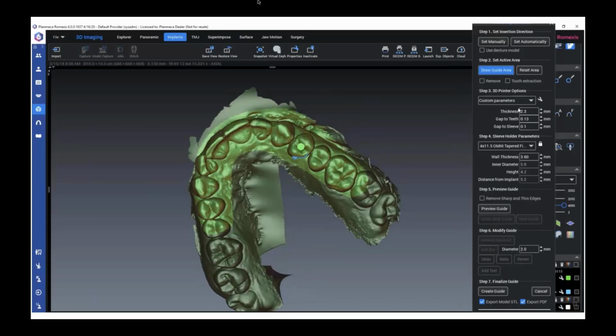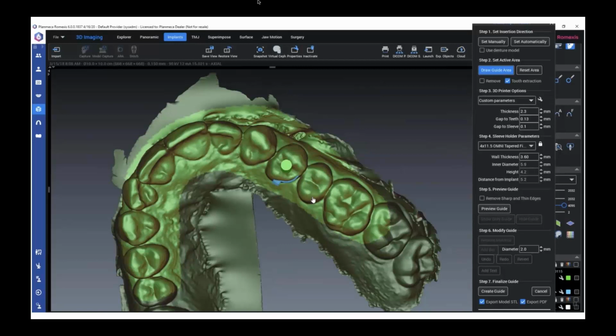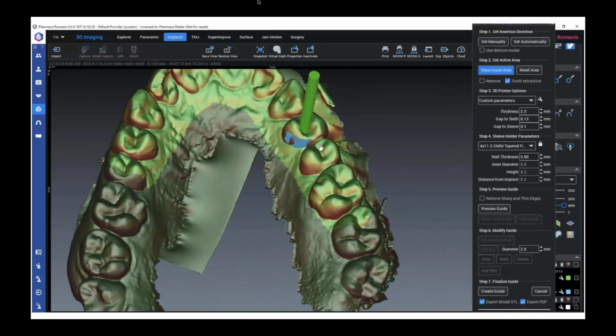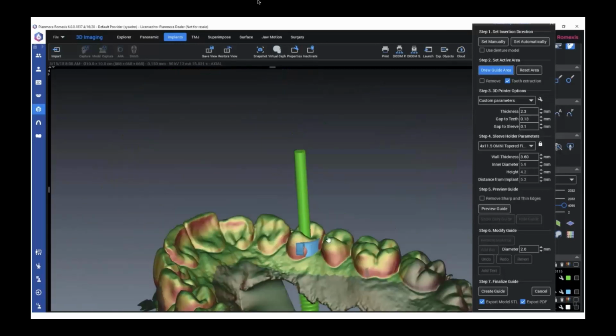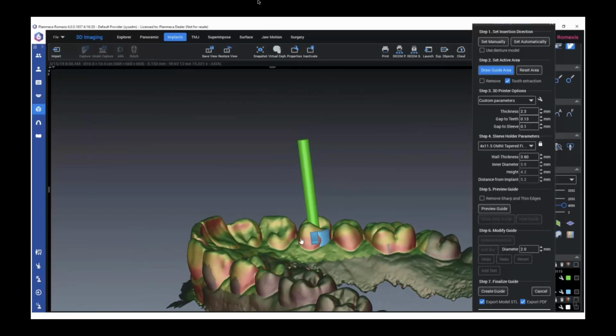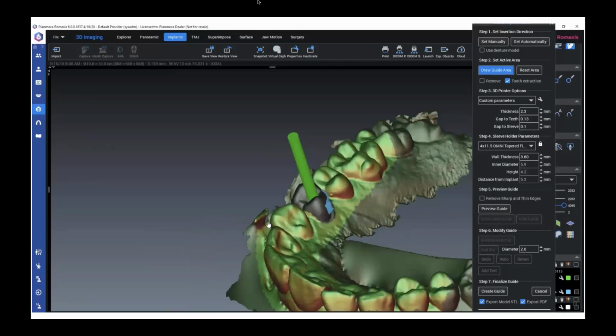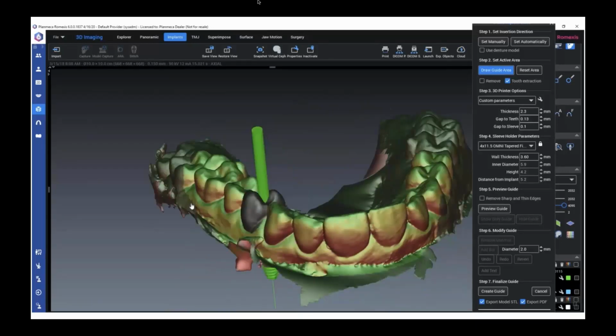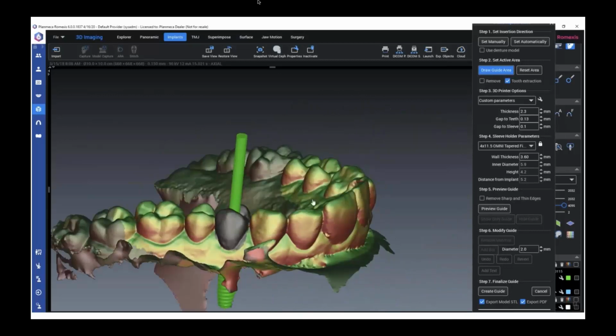Important point for those of you who are using the software or are planning to adopt it: you want to be really careful here and not invade the adjacent tooth spaces, right? Why? Because if you do, it will erase that area as well. So be careful at your contacts, because if you do, then you'll create a surgical guide that's not going to be able to seat. So don't invade your contact points. When in doubt, stay within the contact a little bit.